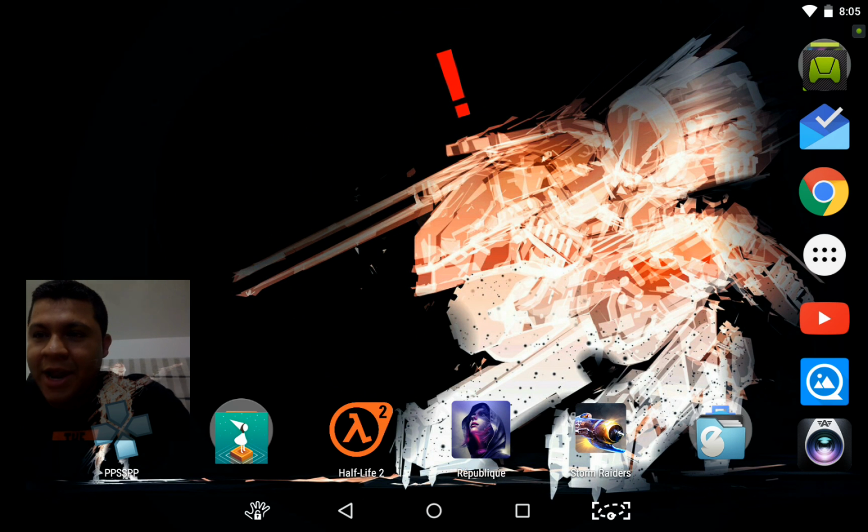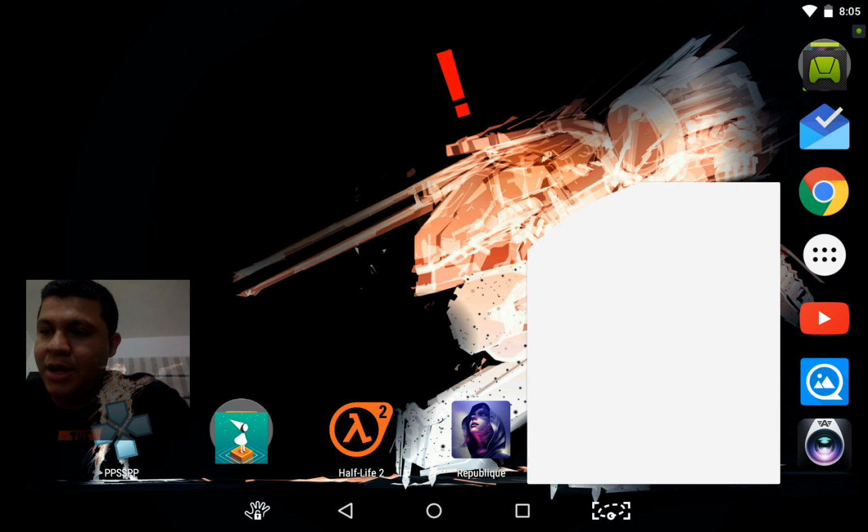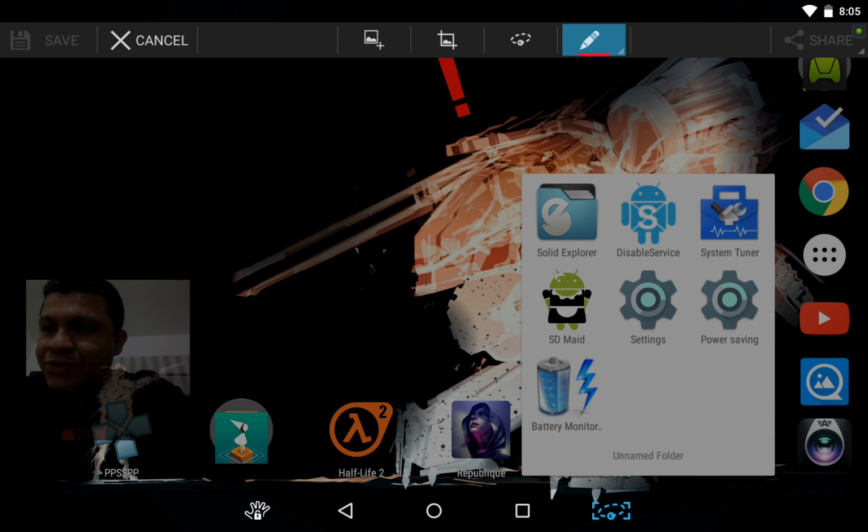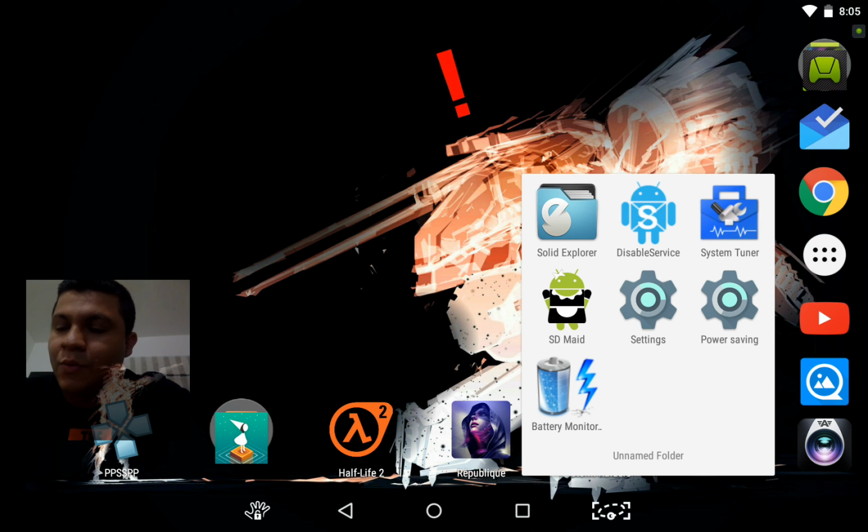Today we are not going to play any game, just to learn how to remove the Google search bar from your home screen, so that way you can get a completely clean home screen. And how to do that? You need root. At first, root is mandatory. And after that, some other application, which of course works with root. You can use System Tuner by 3C, excellent application, or SD Maid from the Darken. So let's see how it works.